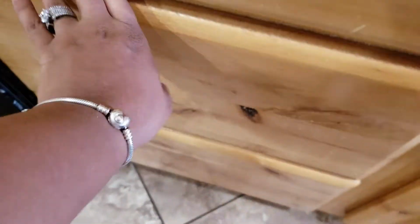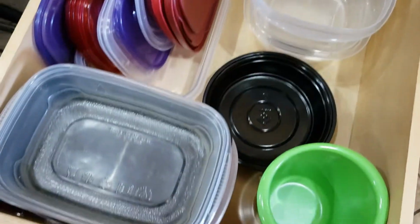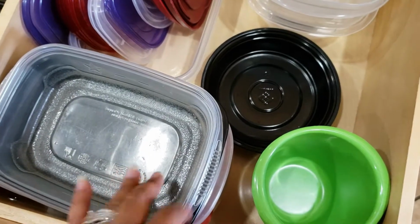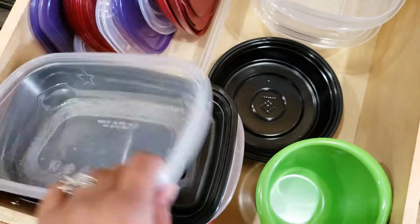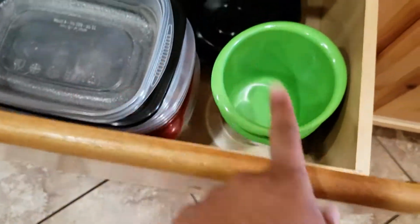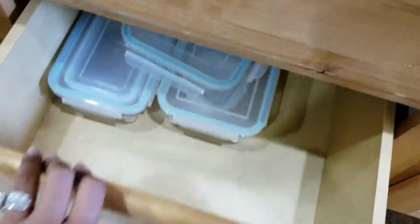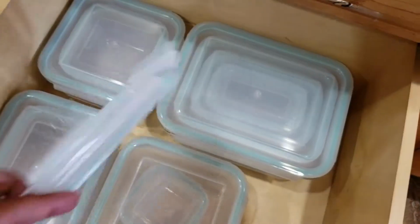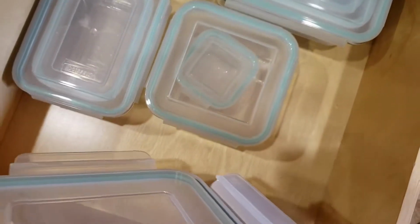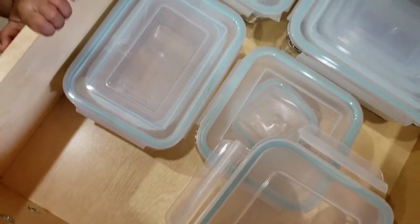And then over here, this is what it looks like now. So I put the plastic, a few little lunch containers for my husband, and random ones like this one came from somebody else's house, so that'll probably go back. And then their little soup bowls that I got from the Holler Haul way back. And then down here, I put the glass ones. So a couple of them are brand new in the back, and then these ones we've been using. So once I get the rest of them out of the dishwasher.